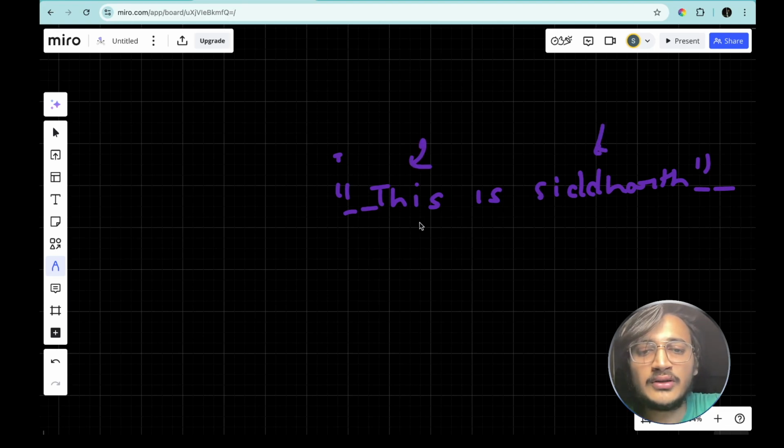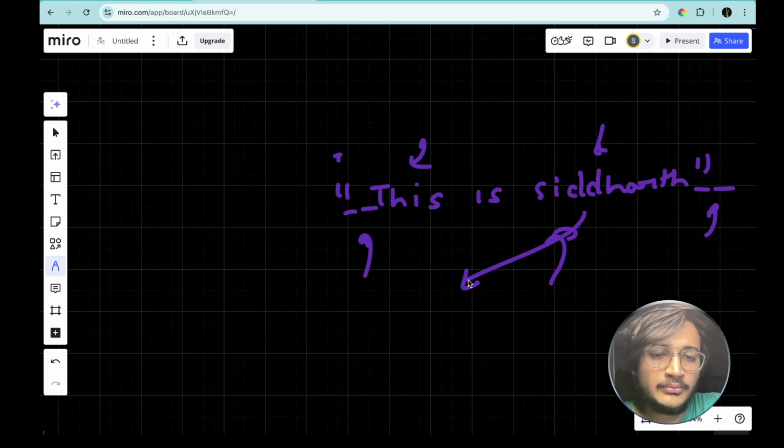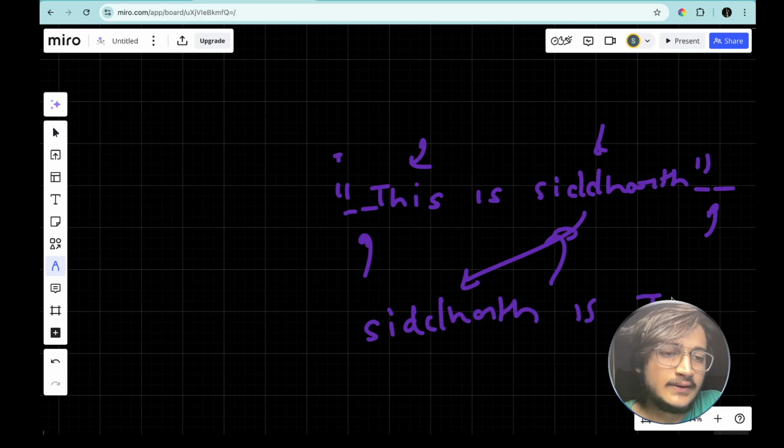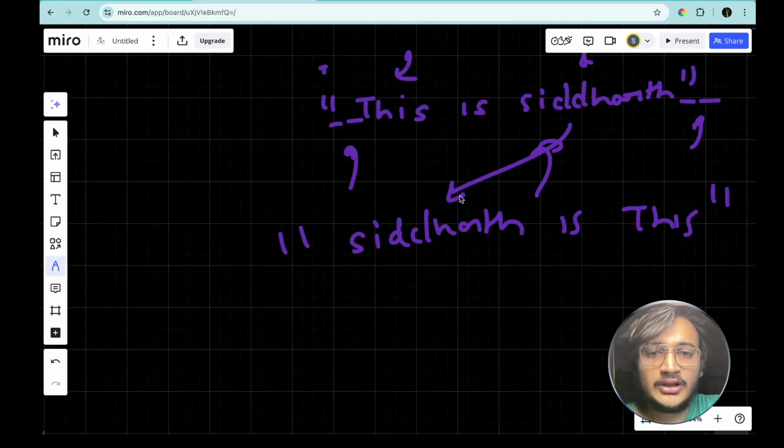In the previous question we had to remove these extra spaces, then reverse the full array by words. So for the previous question, the answer would be Siddharth is this. We should have written that in the previous question.